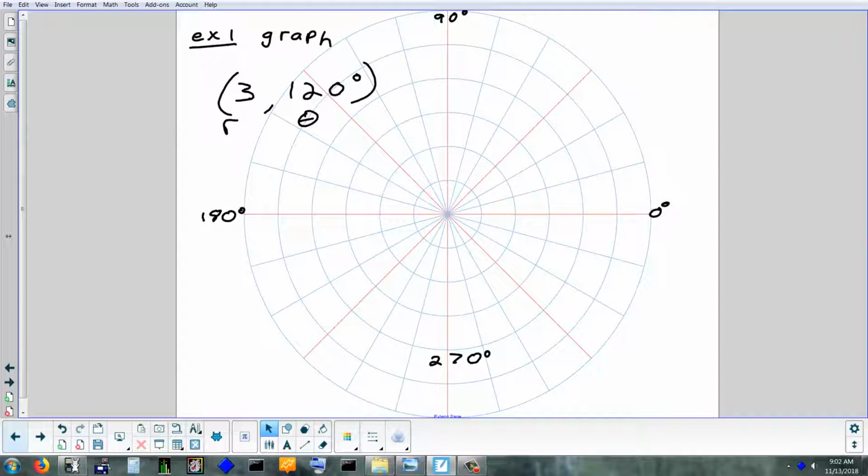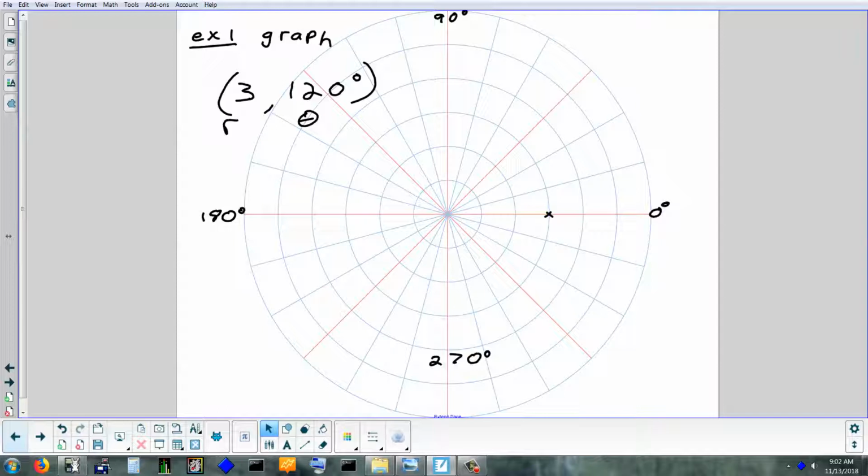Now what I'm going to do, I'm going to erase this in a second. I'm just temporarily going to put a little mark there. That's not the answer. But that's where I'm going to start moving 120 degrees from. So I went 3 to the right, which I'm going to erase in a second. And now I've got to go 120 degrees. Which way? Clockwise? Counterclockwise. Let's see. Positive is counterclockwise. I just have to think about it for a second.